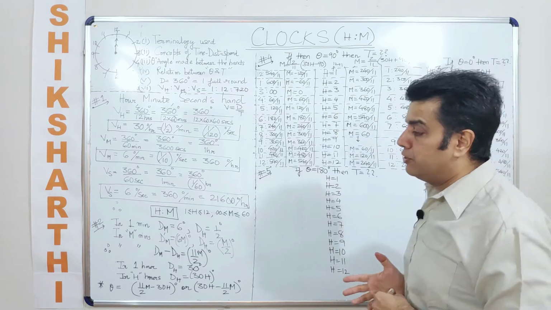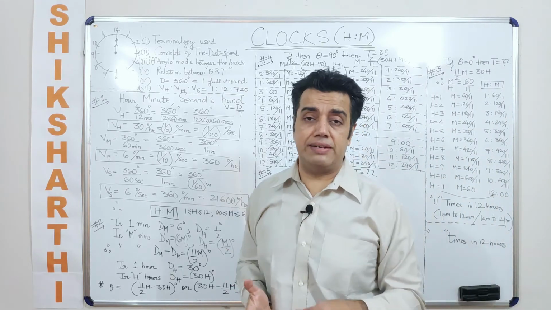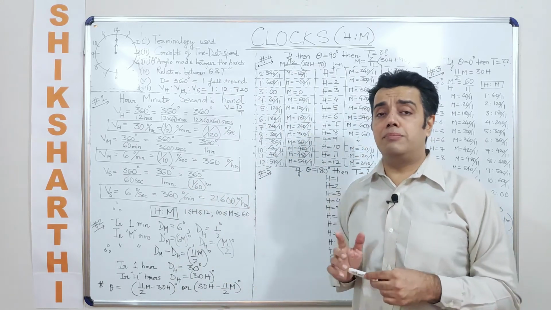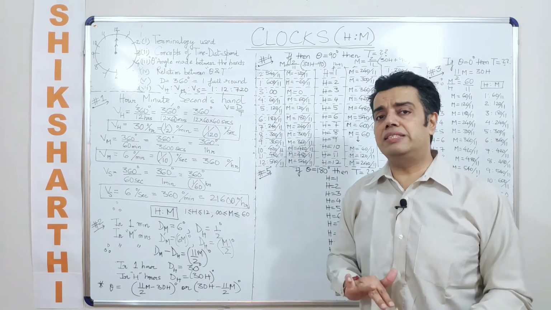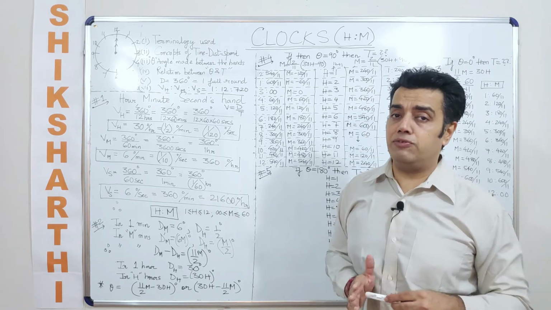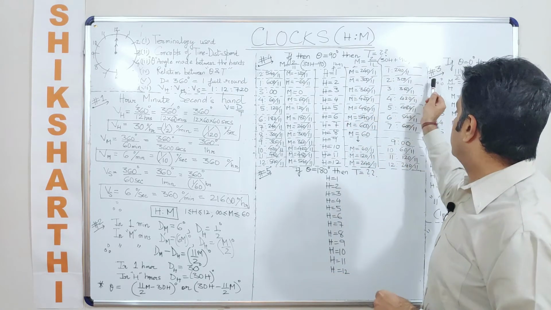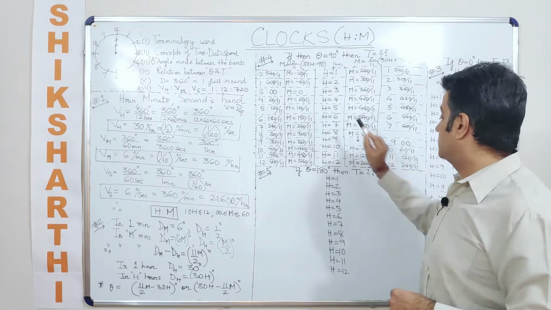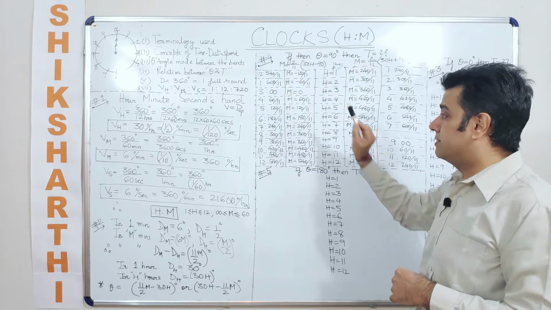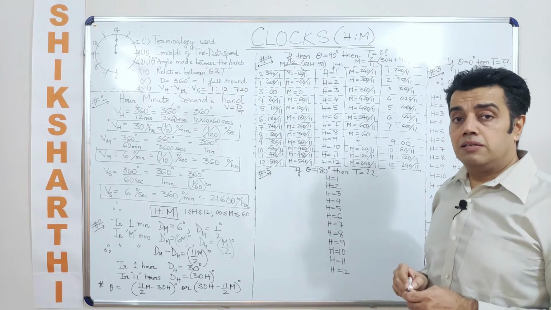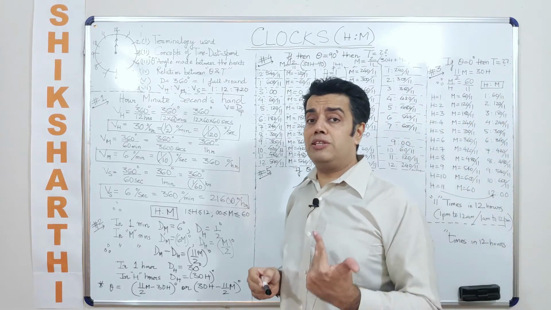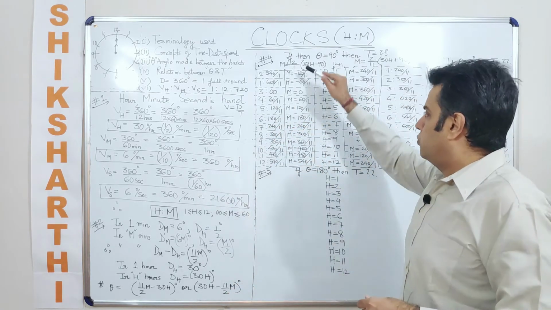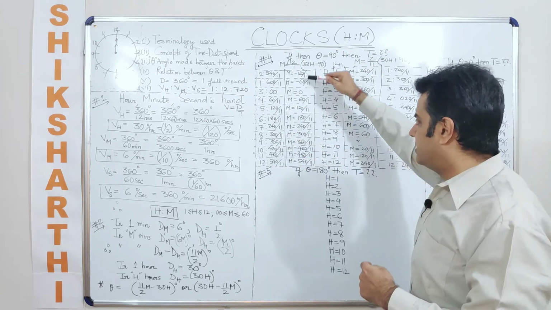So am I given to understand from here that between 12 and 1, how many times the angle between both the hands, that is between the hour's hand and the minute's hand, would be 90 degrees? So let's see it from the table. Oh, there is one more. So there are 2 times between 12 and 1. Right. Similarly, so I hope you would have understood this. You just need to understand this table once again.